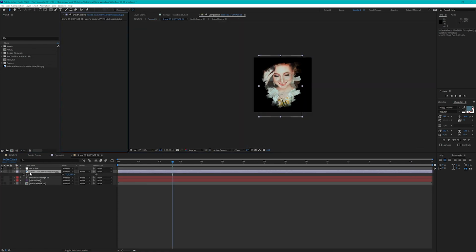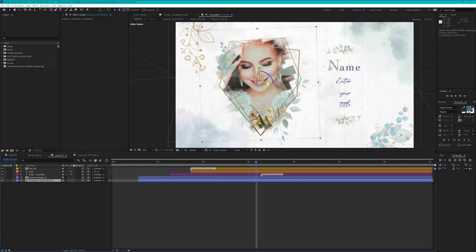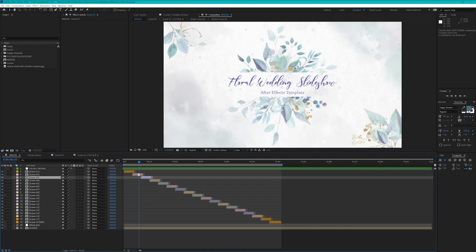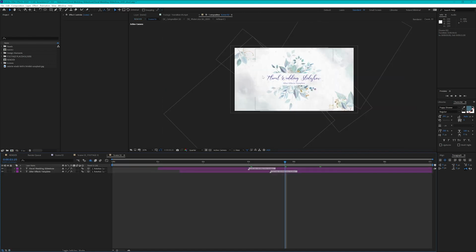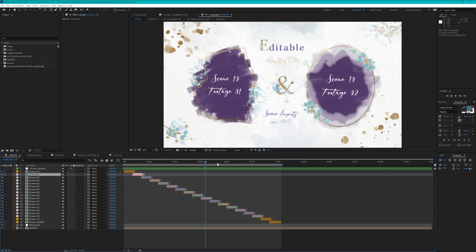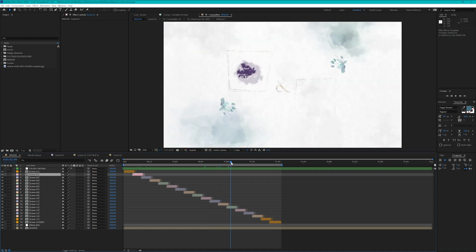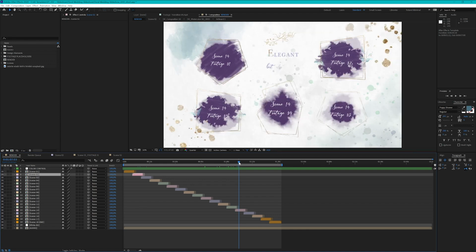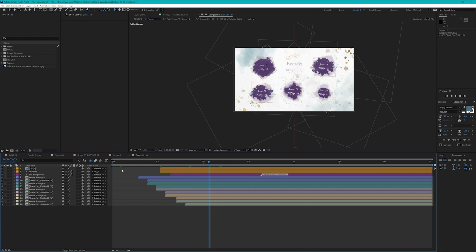So this is how you can add footage to your scenes. And this works exactly the same for all the scenes. You see, there are some scenes that do not contain footage placeholders. In this case, you just have to or can edit the titles. And then there are scenes with multiple footage placeholders. Like here we have 2. Or let's take a look at the scene where we have really a lot of placeholders. It's this one. That's scene number 14. If we open this up, you see this looks a little bit more complicated because we have 1, 2, 3, 4, 5 footage placeholders in here.